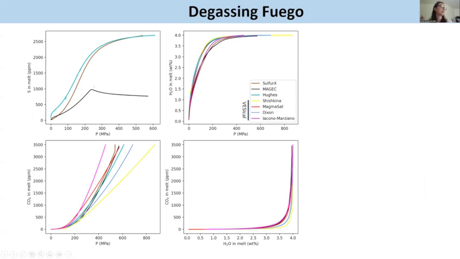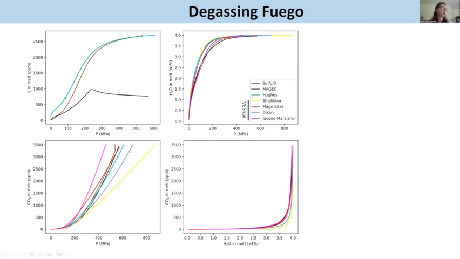For sulfur, again, we see this lower sulfur content in the model which has saturated sulfides compared to these other two models which have not. Water is starting to spread out, and that's because we have much higher water content, so the percent differences become more apparent on these graphs.